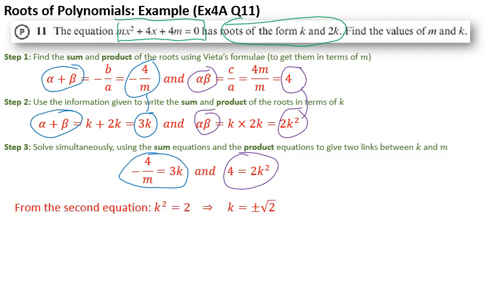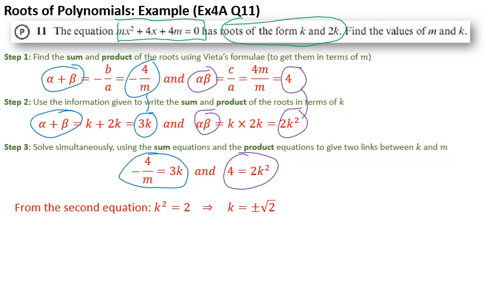Be a little bit careful here. K squared equals 2. Don't just jump to root 2. Even though the question says find the values of m and k, and in a real exam, chances are they would word it a bit more carefully than that. In the textbook, you should probably be expecting the occasional poor wording or the occasional mistake, because that's how it works when you've got hundreds and hundreds of questions. So be a little bit skeptical potentially. If you think there's going to be 2 results, even though the question didn't really imply it, then go with the 2 results. Maybe check the answers afterwards to see if you were right, but in this case, that's what they're expecting.